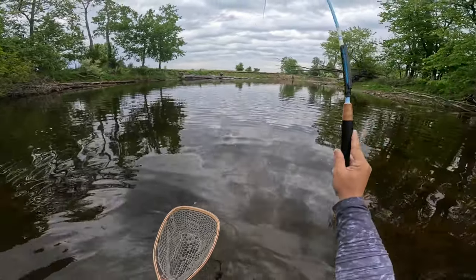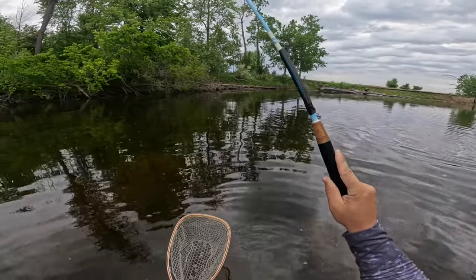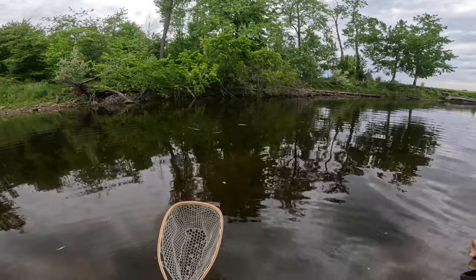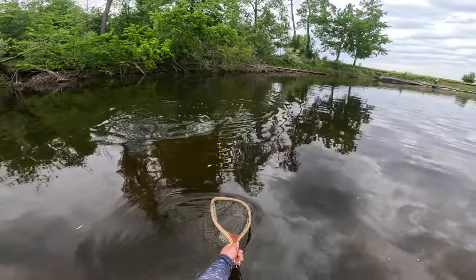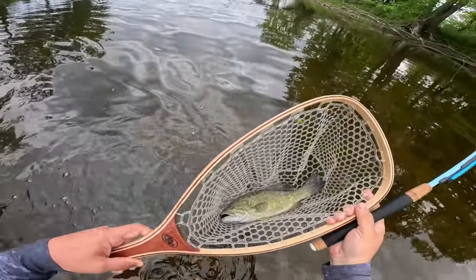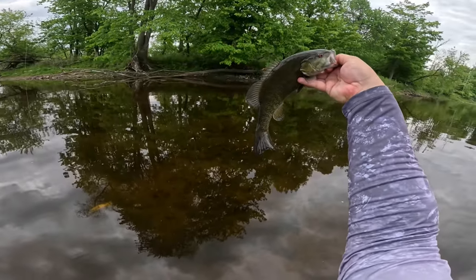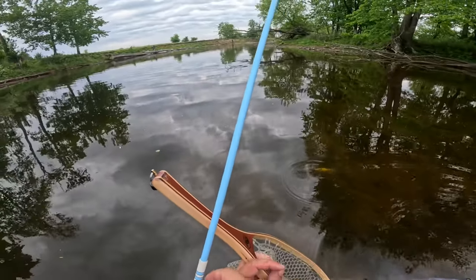The smallie fights on the Tenkara are crazy! This one is tough — that's definitely a workout, it's a forearm workout. Oh, what a fight — not even that big! Fish number four, just a medium-sized smallmouth, but that might have been the hardest fighting smallmouth of the year for me so far. Definitely not the biggest, but maybe the hardest fighting.